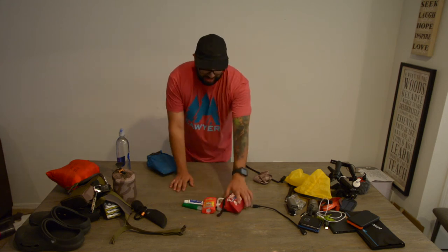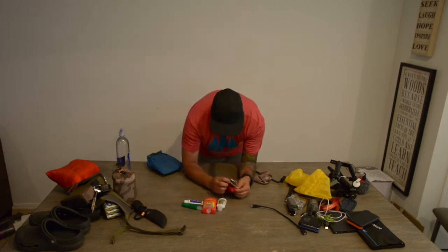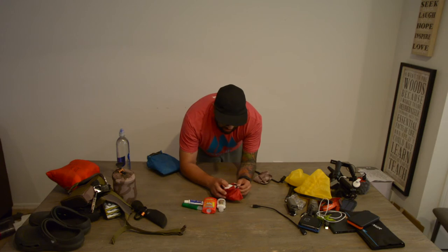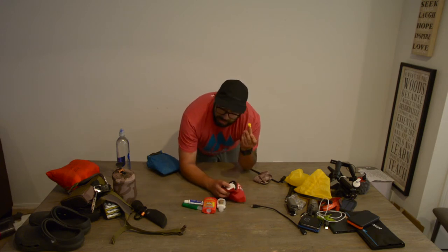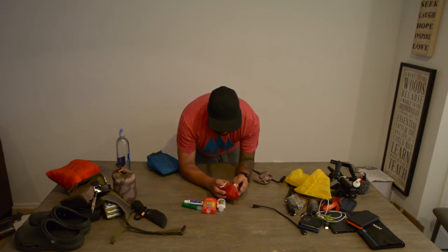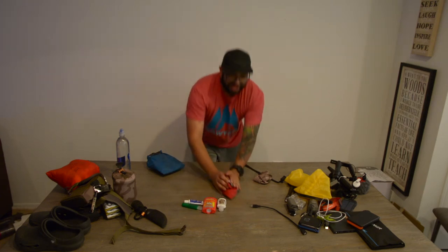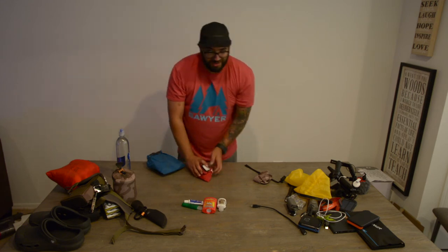Little first aid kit. I have a plethora of things in here. I have some heartburn medication, some Benadryl, some Claritin, ibuprofen, Band-Aids, chapstick with Leuko tape, some antibiotic cream, super glue, and I want to have a lighter in here with extra Leuko tape. Can never have enough Leuko tape.